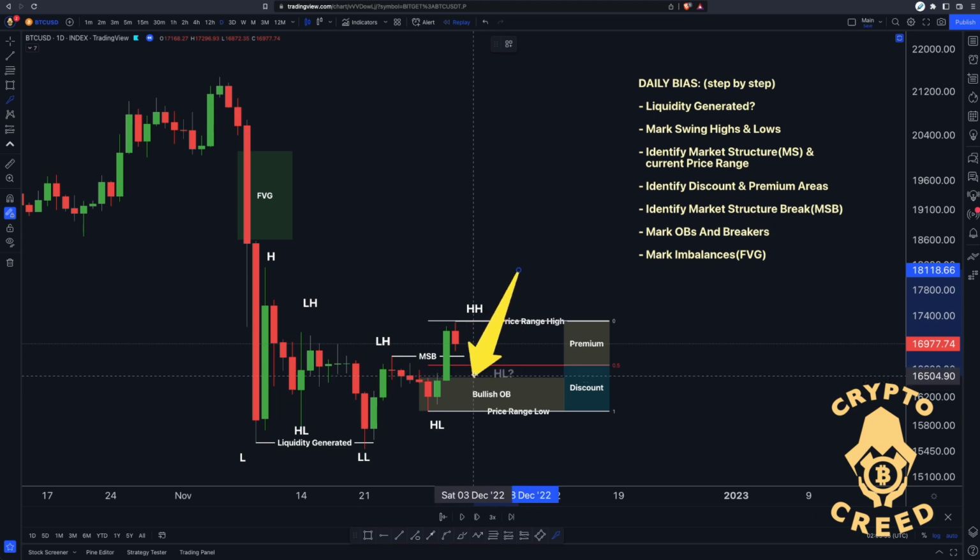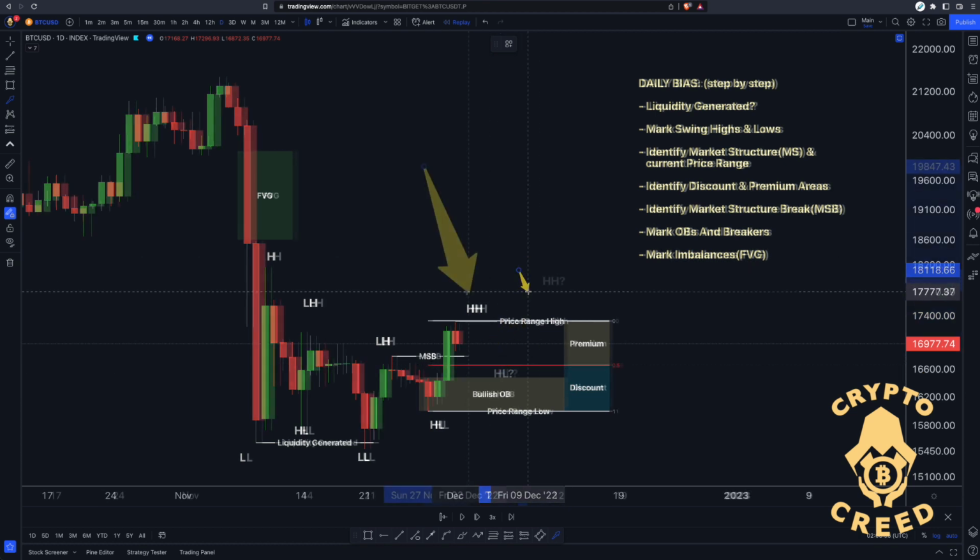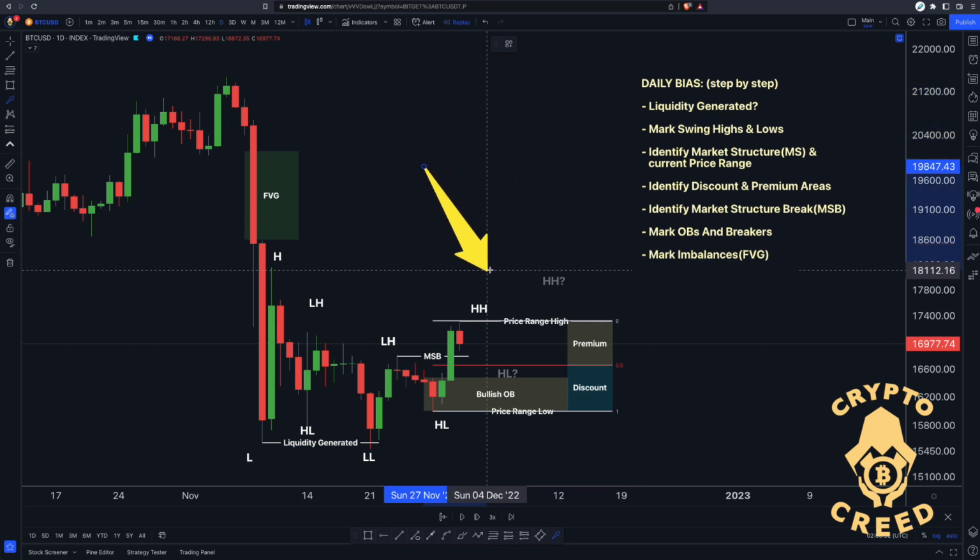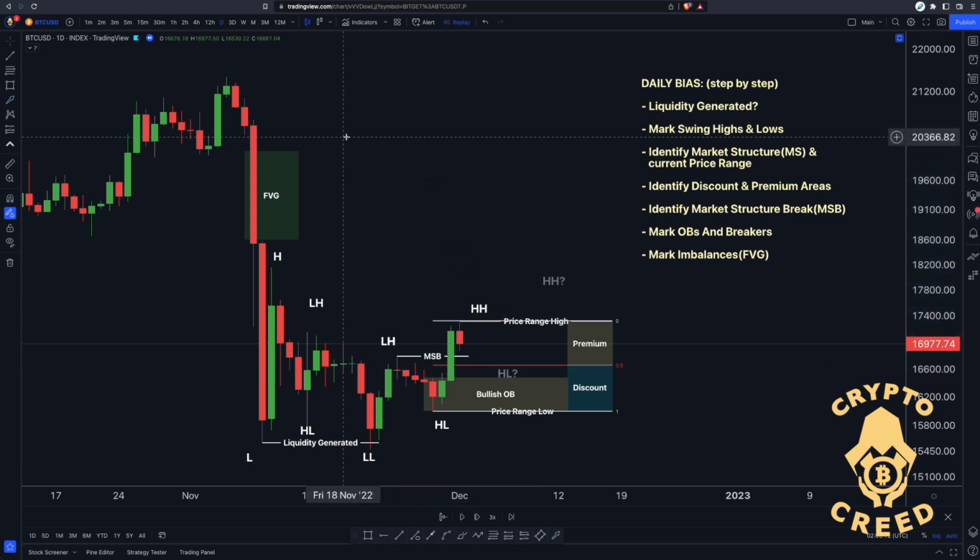But after price reaches that bullish order block and the discounted area, then we are going to flip our bias to a bullish bias in anticipation of a higher high formation. So by going through these steps, now we understand that on a higher time frame, in this case the daily time frame, our bias is going to be bearish after price makes this higher high formation in anticipation of a higher low formation. So with that in mind, now we just have to wait for price to reach that bullish order block and the discounted area, then we can zoom in on the lower time frame in order for us to look for long setups.